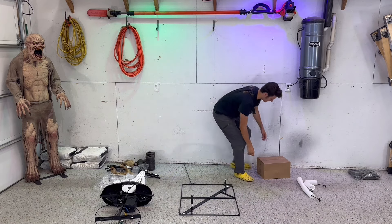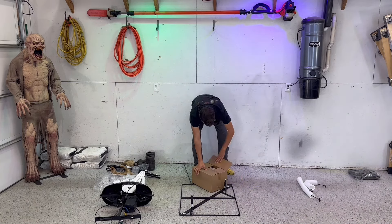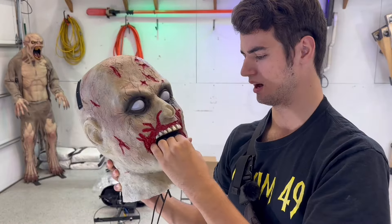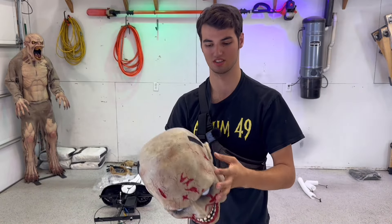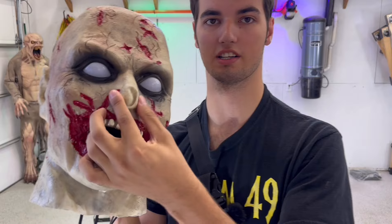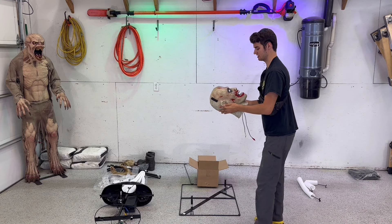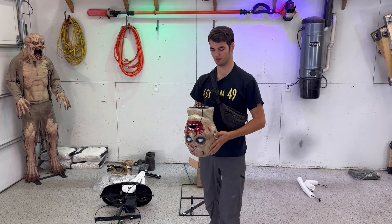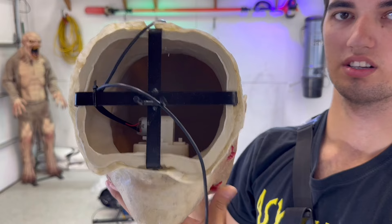Oh wait, I haven't even looked at the head yet — sorry, I was just so enamored by the base. Okay, moment of truth. Let's look at the head. Look at that. That's awesome. Does it move its mouth? I think it does — I feel a little plastic thing under here. So from what I know just from pulling out the parts: it moves its mouth, its eyes light up, its arms move, and it has audio. Its nose is kind of squished from packaging, but a little fix on that — pretty common for anything that's latex. I can't really tell if this is latex or vinyl. If it's vinyl, that's awesome, because this is meant to be outdoors.